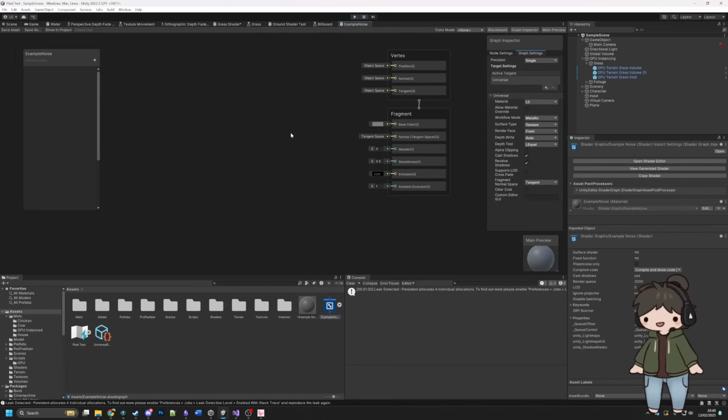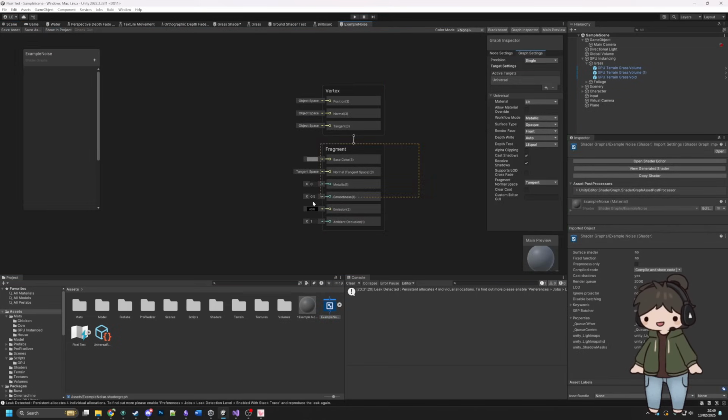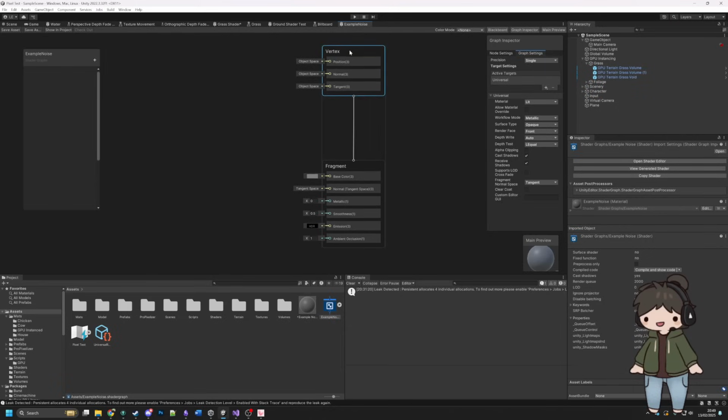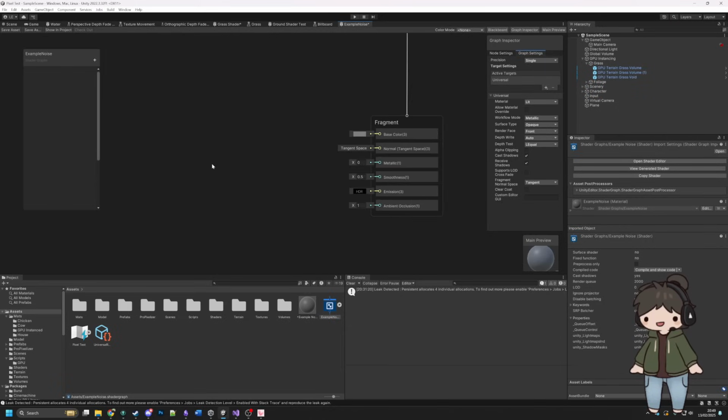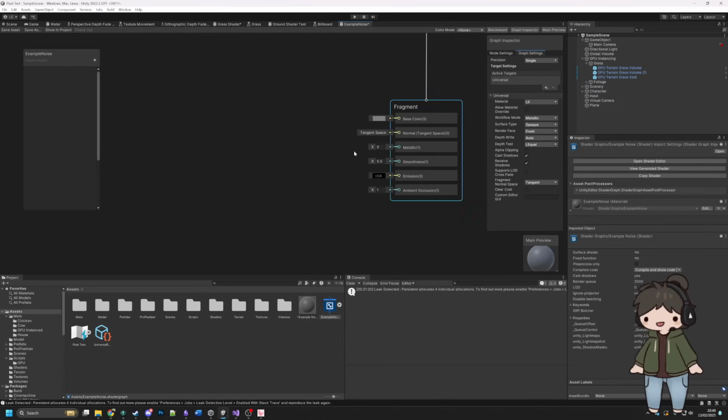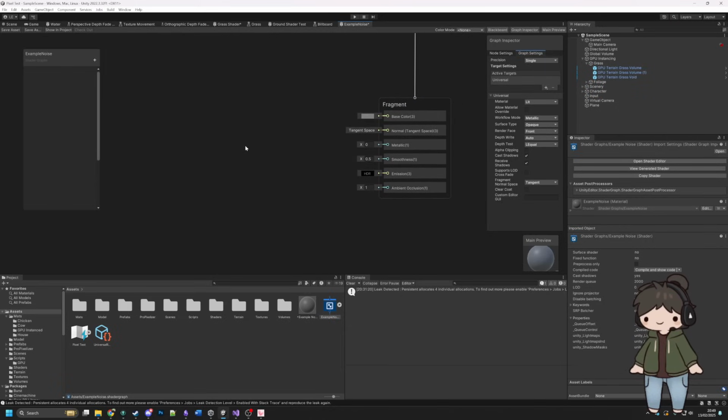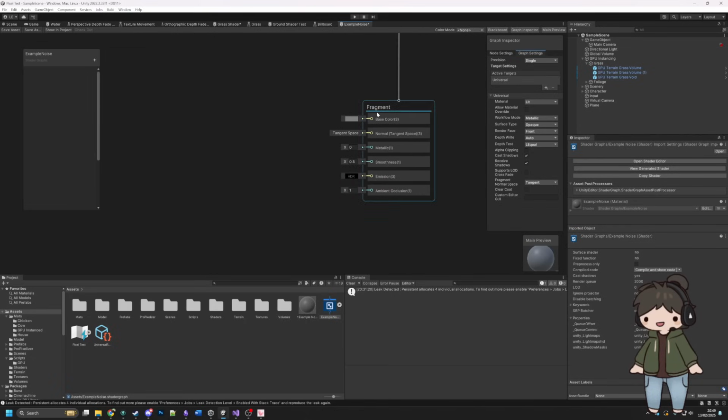But coming in here, you can see we have two parts: the vertex and the fragment. For now, we'll just ignore that the top one exists, and we'll focus on the fragment because this is the color and everything. Let's say that we want to edit and change a few things. Let's say we want to control the color of an object, right?